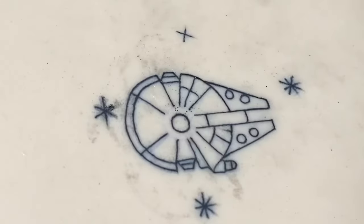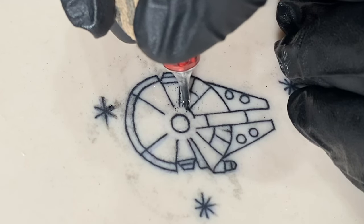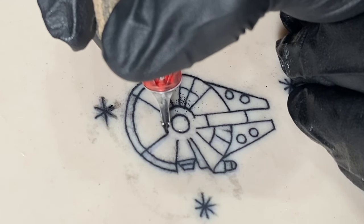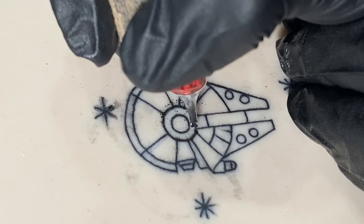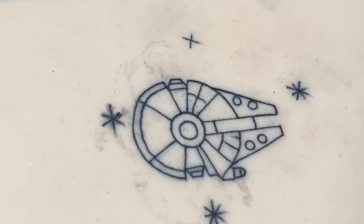The biggest problem people have with circles is staying in one area too long. They get uncomfortable and go really slow, which will eat up the skin and cause trauma. So you just want to keep a consistent speed the whole way through. That's why you practice on fake skins first — you can get comfortable doing circles and all of these things without completely destroying someone's skin or messing up a tattoo, which could destroy your career before it even gets started. If you mess up a ton of people, the word gets out and it completely throws off all your accountability as an artist.